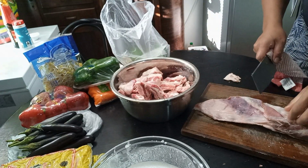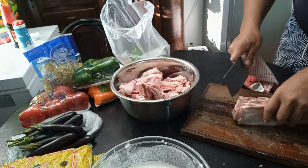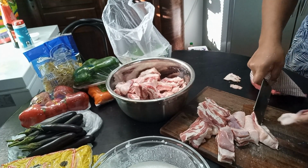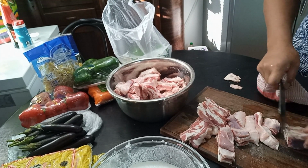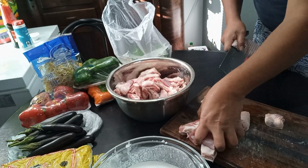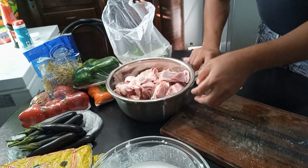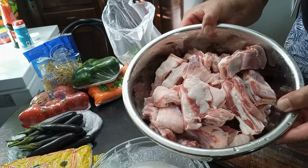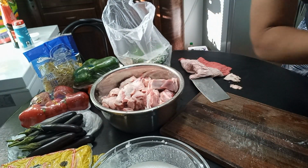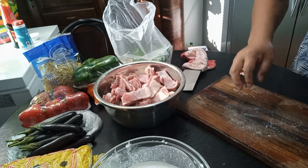You don't really need the meat on this because it's stir fried veggies. Okay, guys, here's our lambs all cut up. All I have to do is put it in a pot and start cooking it when our coconut cream is ready. Our faalifukalo's ready. Be back in a sec.